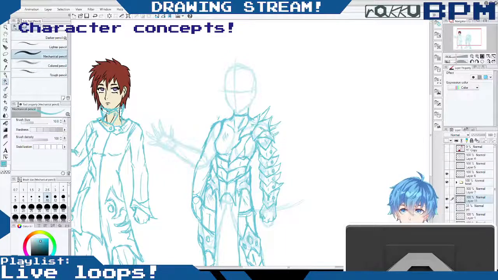And maybe for this arm, if we were thinking about someone who's operating some sort of weapon that requires this part of their body to be free and not restricted with something like armor, we could have kind of an arm wrap that goes down.